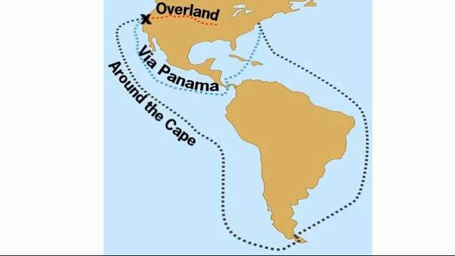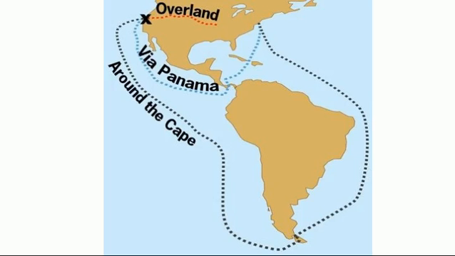So instead, you cut through Panama. There's no Panama Canal. So you would stop on the banks of Panama, walk across Panama, which is about 22 miles long, and on to the other side. Great idea. It only takes you a month, except for the fact that 75% of you die of yellow fever. So all these people, though, were willing to risk it to get more and more money.